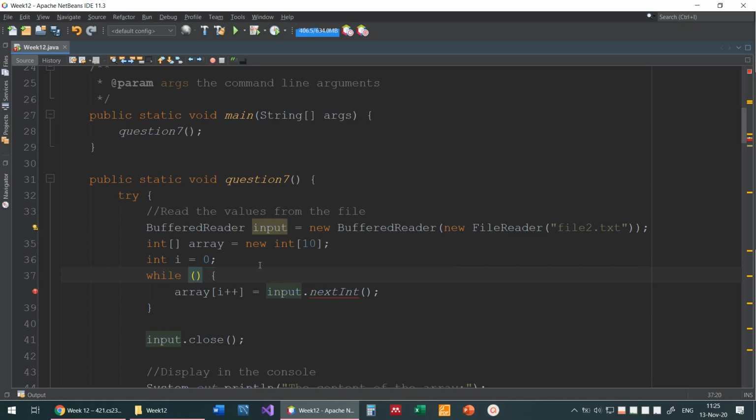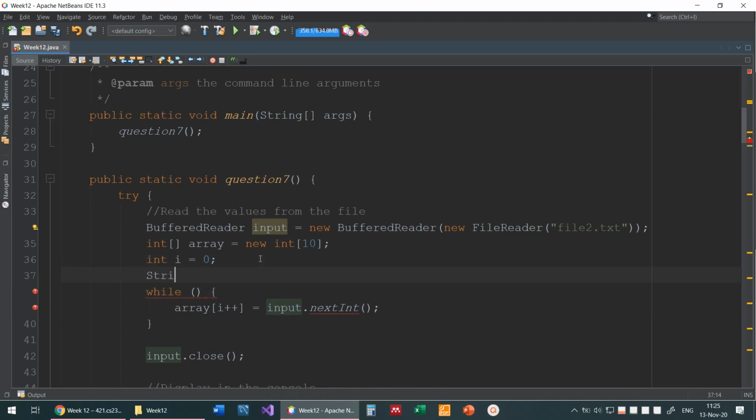So I need to do something like this. So this is the line that I'm going to read, and I do something like this. And then I can put, if the line is different from null, that means I know that what I read is something that is different than null. So this line here contains the number. I need to convert it using this integer.